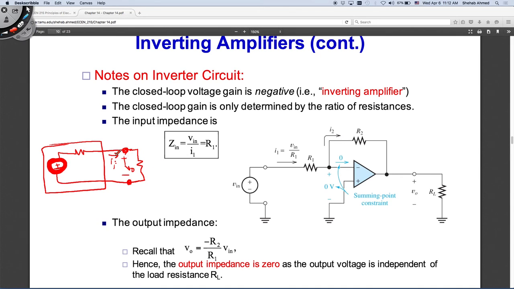If this current increases, your output voltage, let's say this is limited to V. This is a voltage source with a value of V. The output voltage here is equal to what? Is equal to V. This is the current flowing. This is the voltage drop in the opposite direction. It's equal to V minus this voltage drop, I'll call this V1. So output voltage is equal to V minus V1. V1 is equal to what? I, the current, multiplied by this resistance.